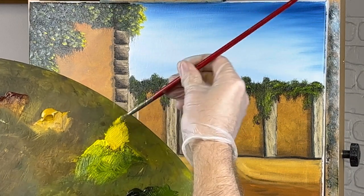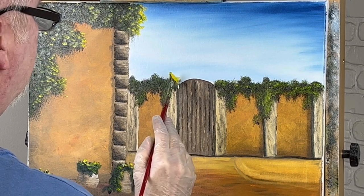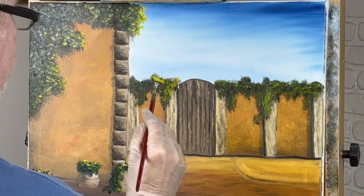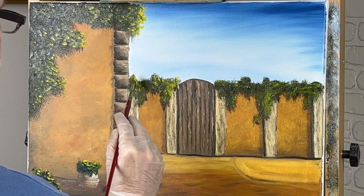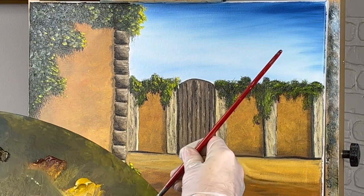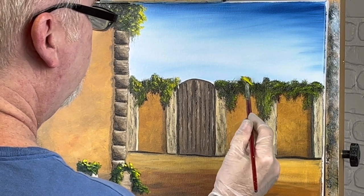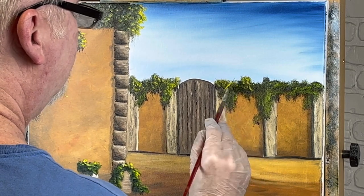So try to get you some clean yellow on your brush. And we're just going to try to hit some spots we think the sun may be hitting the most, or the light. See, just like that. You don't want it over the whole thing, you just want where you think the light may be touching. We know it's pretty much touching the top of it, we do know that.